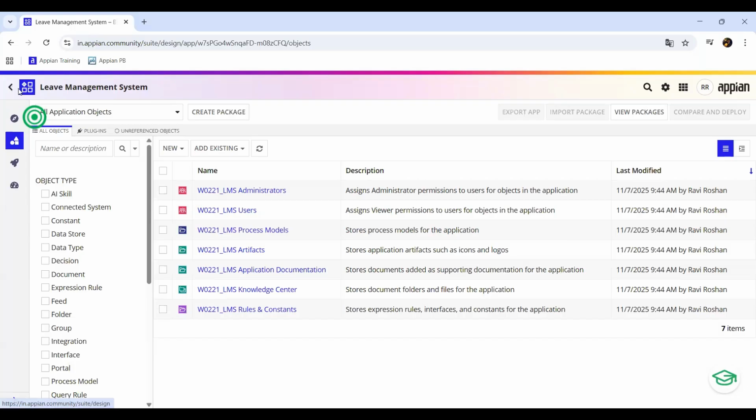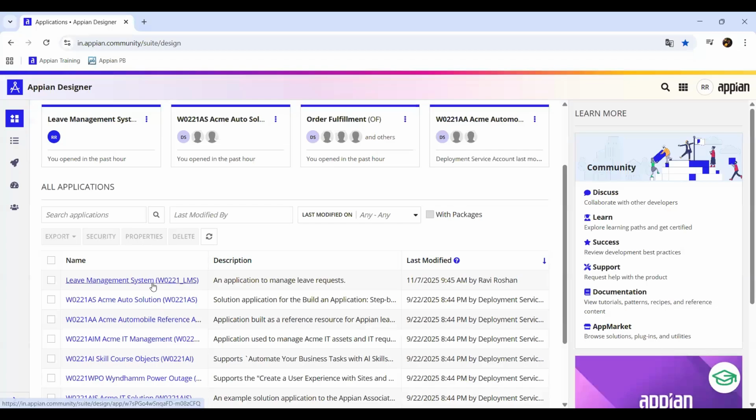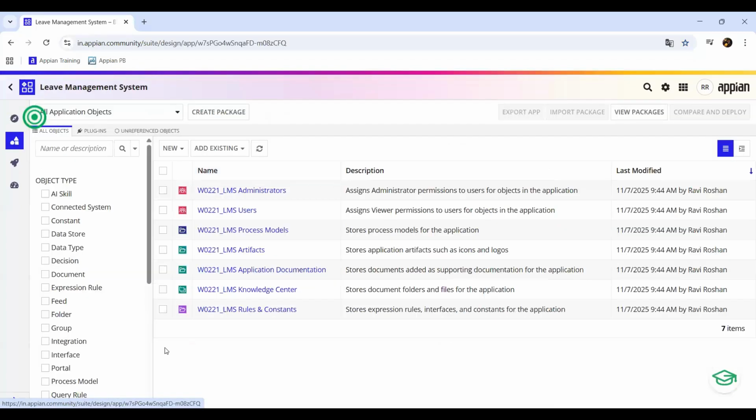No. When we created our application, you remember there was a checkbox. We checked that checkbox so that we were asking Appian to go and create these objects for us. Even if you don't check this checkbox, we will end up having to create these objects. So if we need to create these objects, Appian says why not create them by default, automatically from the system itself. You don't have to create them manually. So basically, it has created these 7 objects for our ease so that we can go and straight away use them instead of creating them manually. If we don't tick that checkbox, we will have to create them manually.